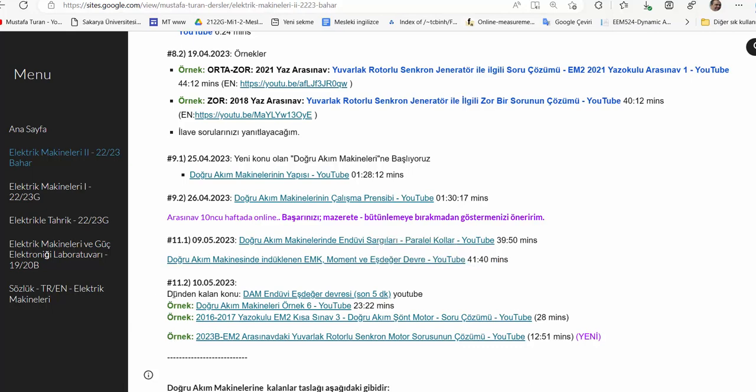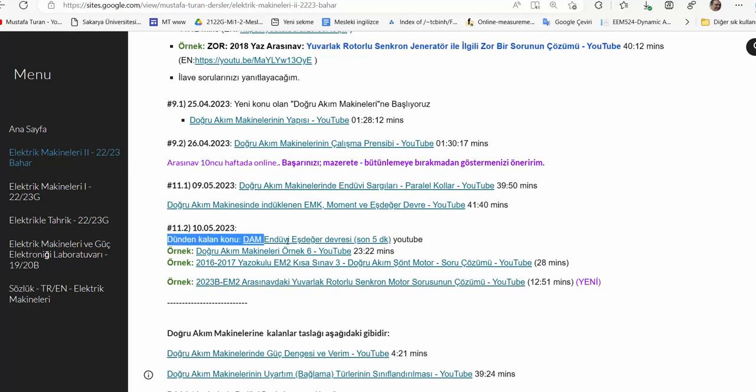Today I will remind you of the equivalent circuit of the DC armature, of the DC machine, and then we will work through some practical application examples. Here are some solved problems in Turkish. I will try to convert them into English right now, live. Let's start. First of all, let me remind you what the equivalent circuit looked like.